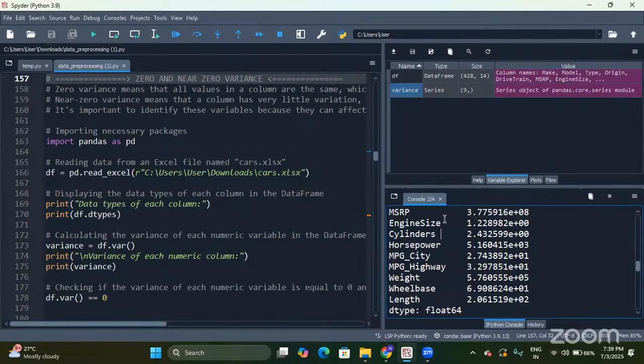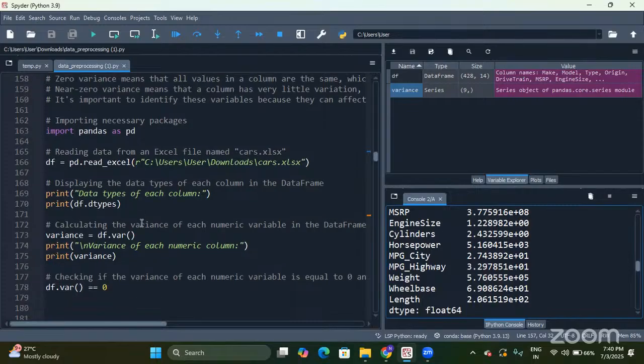We'll discuss whether such a column should be dropped or not. But we can clearly understand engine size and cylinders are two important columns related to automobiles. It is not just about dropping. You have to also map your case with your business problem. Only then can you take the right decision. Clear? Zero and near 0 variance.